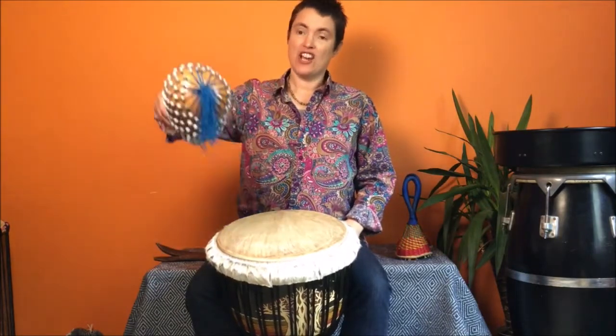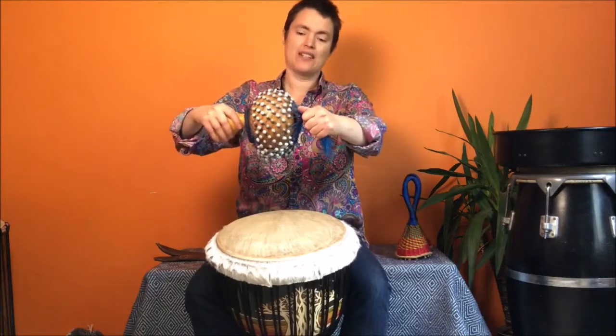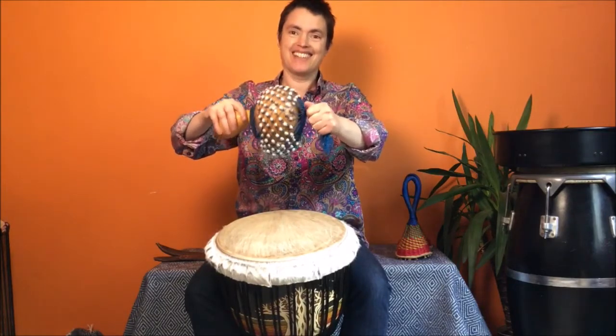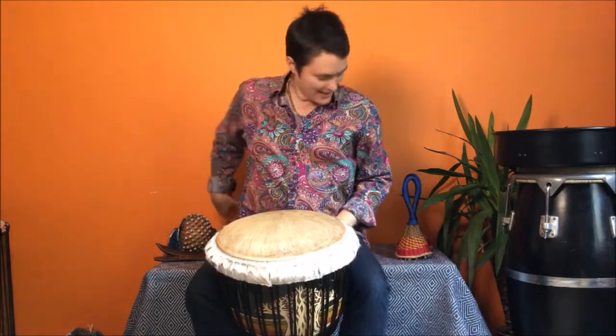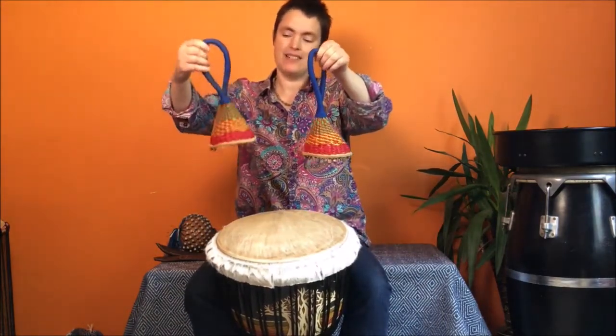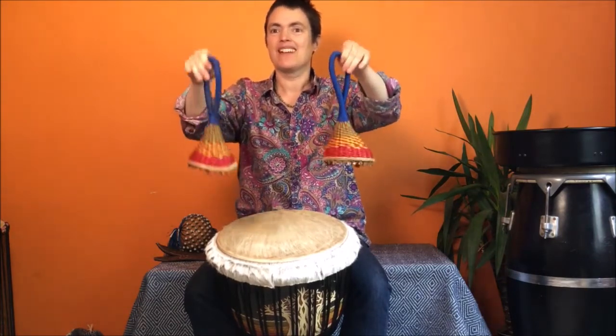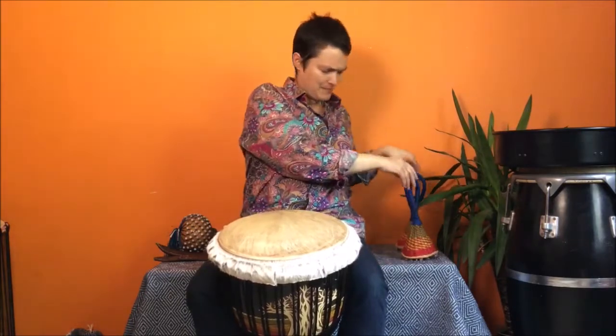So this is a shekere, which you can shake, or you can hold it like this. And these are some of my favourite shakers that came from West Africa. They look like baskets, don't they? They're nice and colourful. So maybe you've got something a little bit like that.